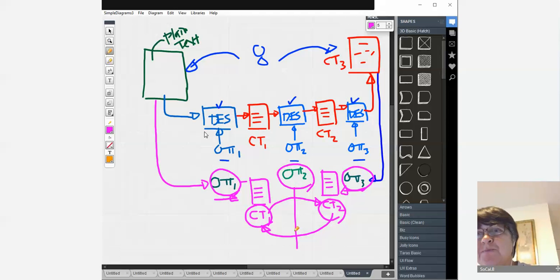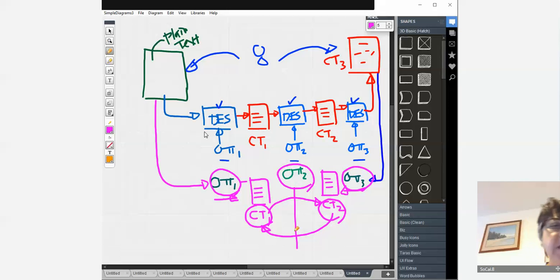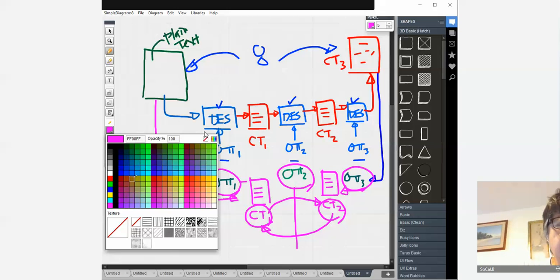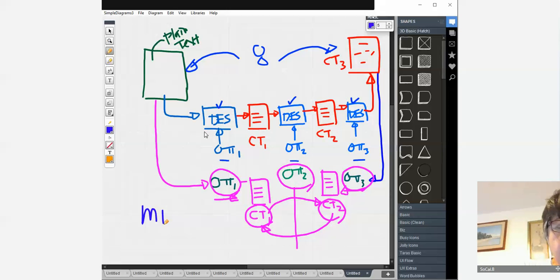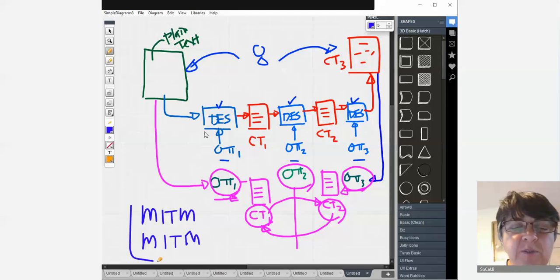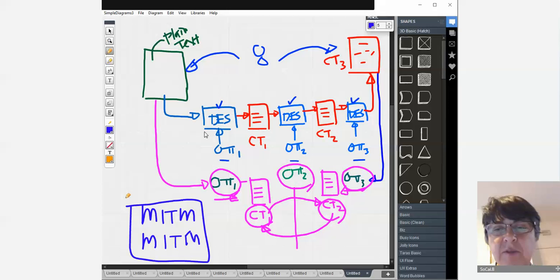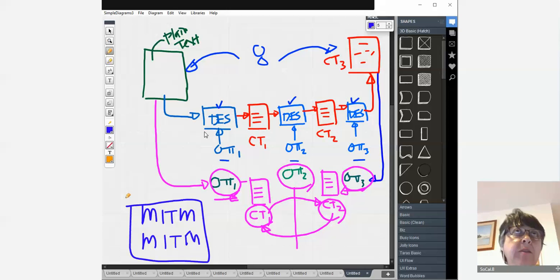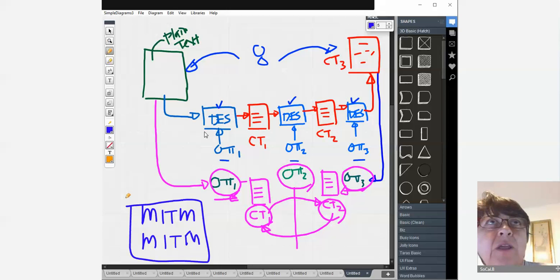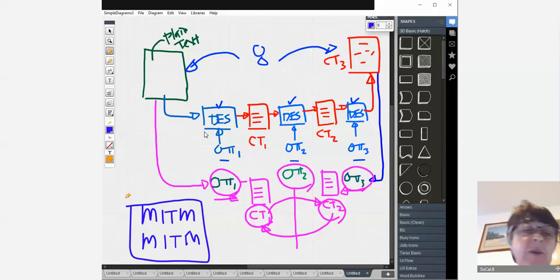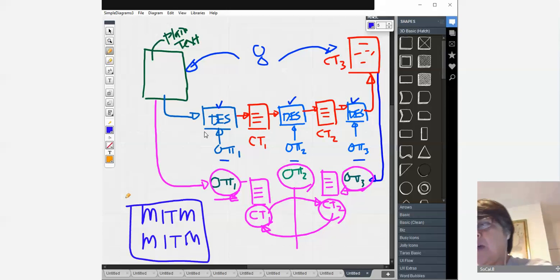Any questions on that? That is the meet in the middle attack. One thing I do have to warn you is that meet in the middle attack looks very, very similar to man in the middle attack. In the exam, I'm sure they won't use this word, but if you see it someplace else, just be careful. Even in an exam, meet in the middle and man in the middle may look very similar if you're in a hurry. So be careful. Read the question properly. Any questions on the meet in the middle attack?